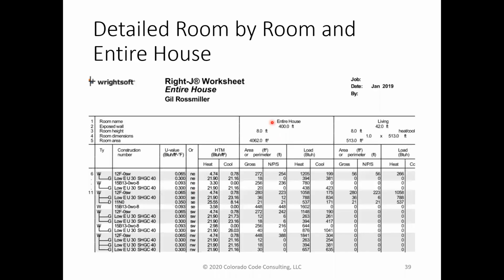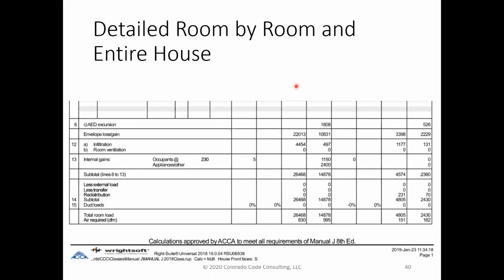So what we have is this entire house, and it starts to go through the different construction pieces, right? Remember the 12S, FOSW. Windows, doors, ceilings, that type of thing. If we look at the bottom, this is that entire house column, we've got this excursion, which I will explain hopefully in the next few slides. The big thing here is it tells us two things. How many people are in the house? This one's got 5. This is another place where they'll start to say, it seems awful low on loads, we're going to have to put more people in.